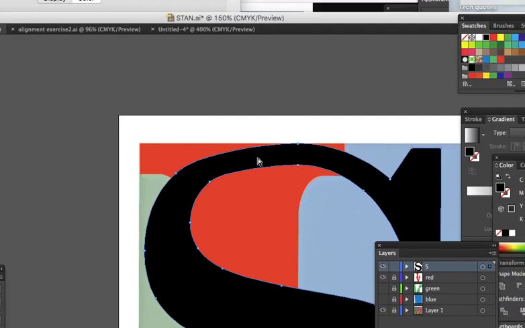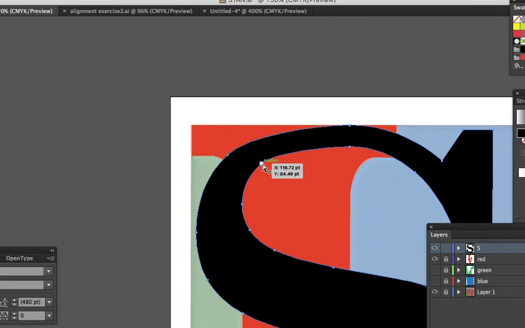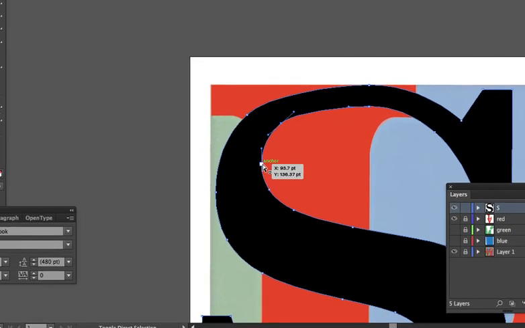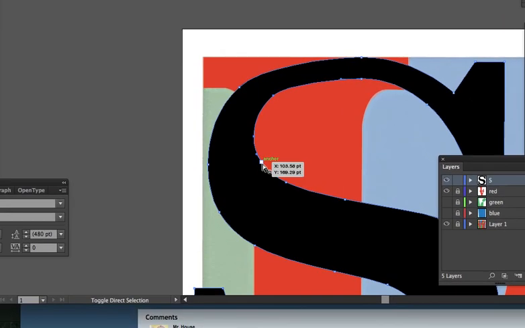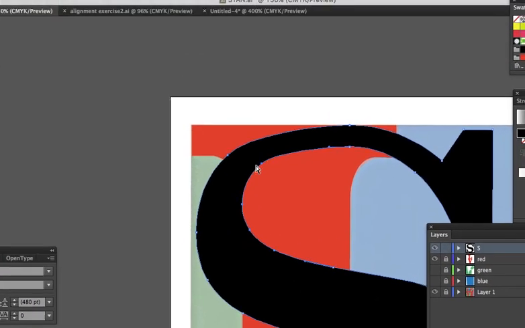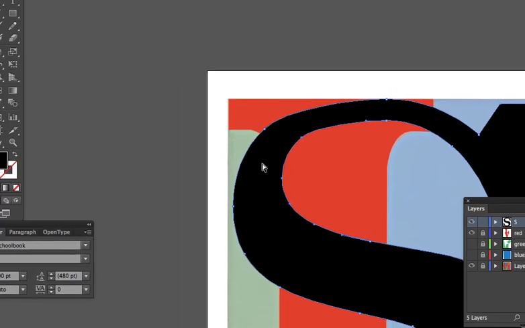let's come in here. Now here is some distortion that I don't like. So I'm going to see if I can fix this a couple of ways. I'll select this point, hold the shift key, this anchor, and an anchor and point are the same thing. And this one. So I've selected these 4 points. I'm going to arrow them over.